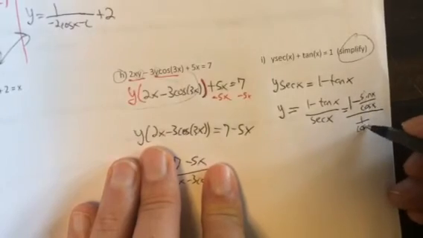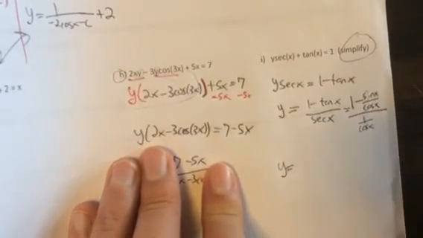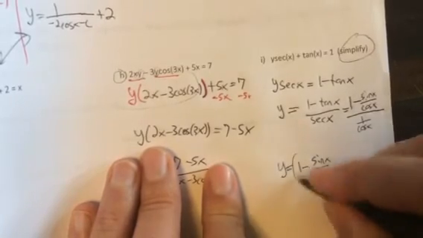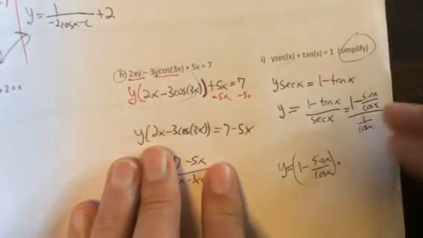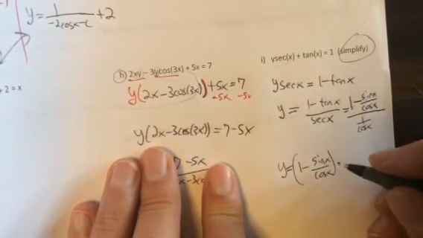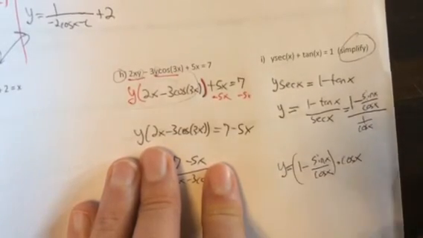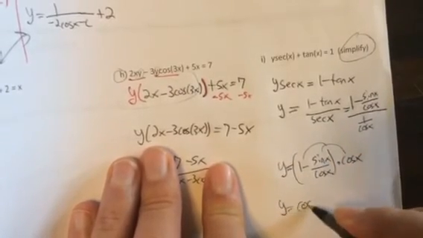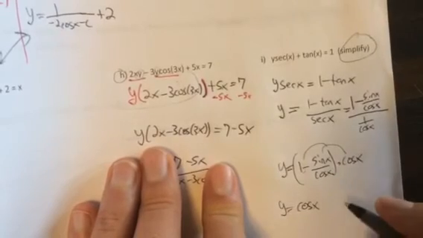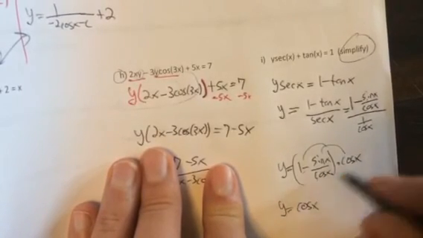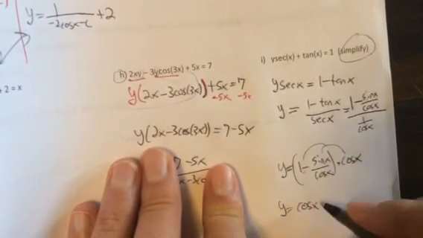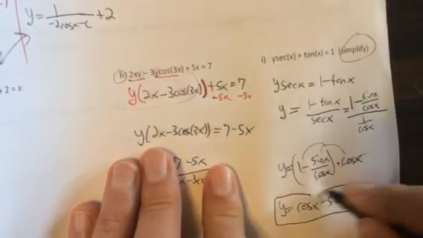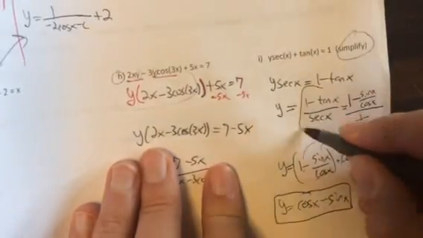And the way you divide by a fraction is by multiplying by the reciprocal. So 1 minus sine of x over cosine of x times the reciprocal of 1 over cosine of x, which is cosine of x. So we multiply by the reciprocal. This will distribute. Cosine of x times 1 is cosine of x. Cosine of x times this, well, the cosine divides and multiplies, that cancels out, and we get minus sine of x. So y is cosine of x minus sine of x, which looks a lot better than this thing.